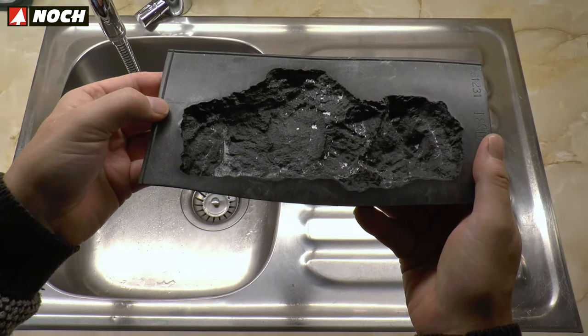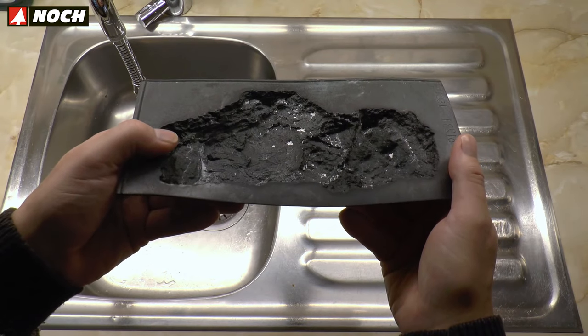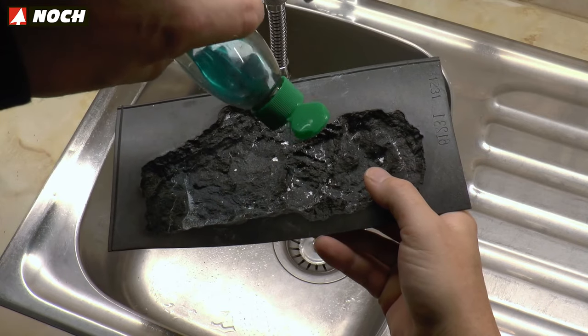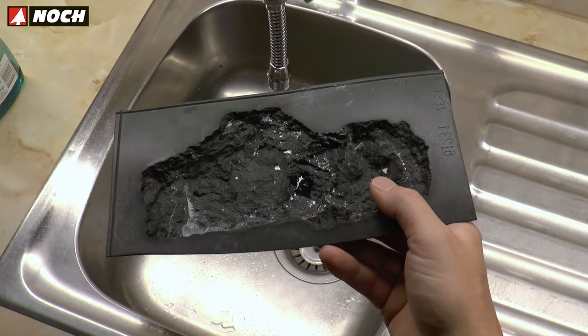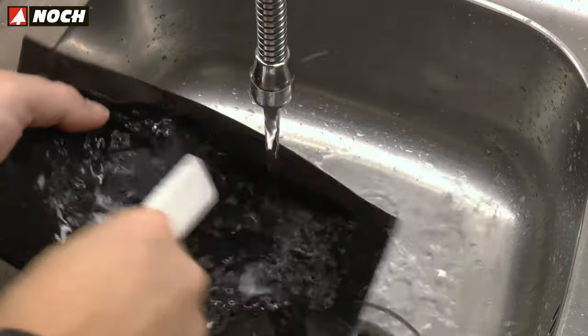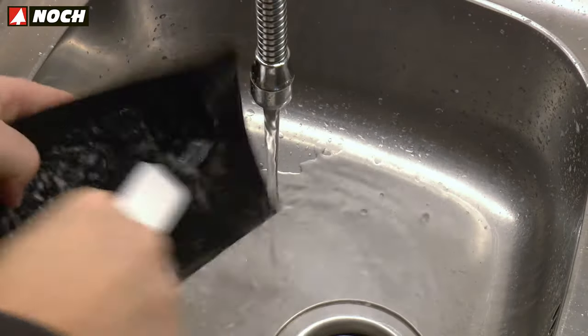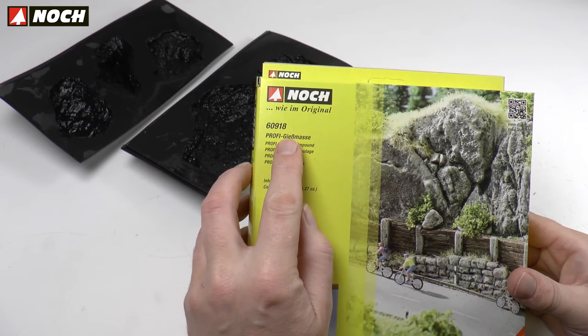We're also going to do some painting and paint them in different paint schemes so you get a feel for how you can color to adapt to the scenery you're building. The mold I'm using in this video is the Alpspitze, 61231. Now, to get a good flow and avoid air bubbles in the rock forming compound, we need to wet this form a bit. It also needs to be washed since last use. For this I'm using some cleaning agent and water, and then it's wet and ready for casting.